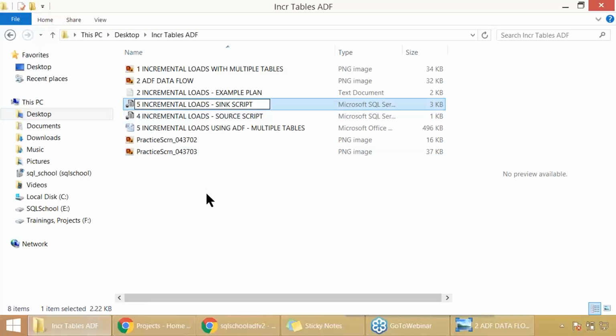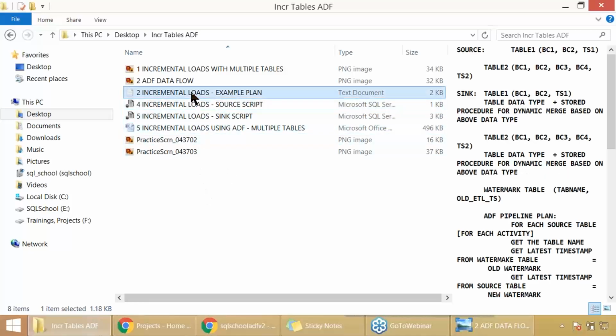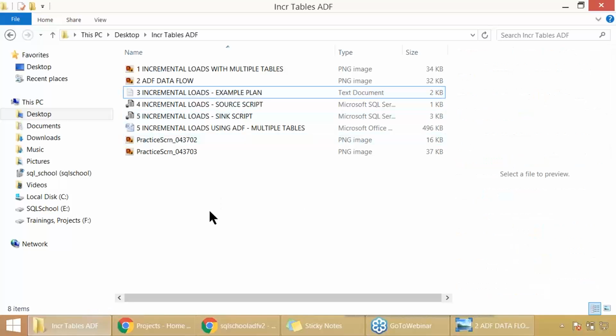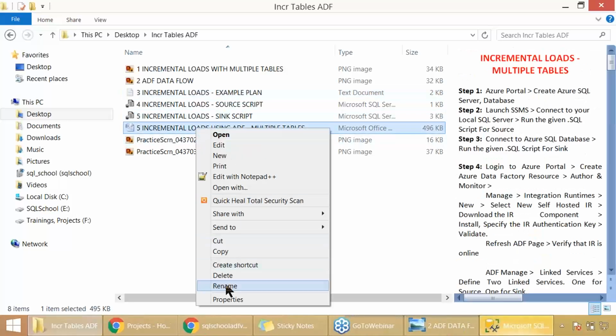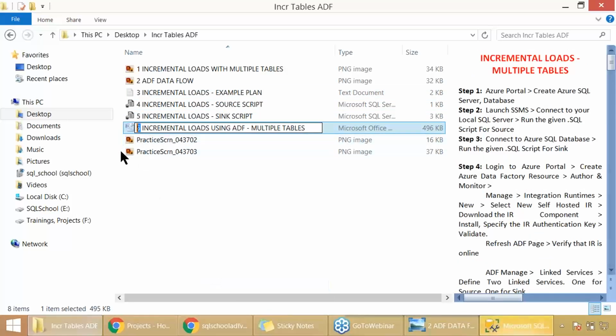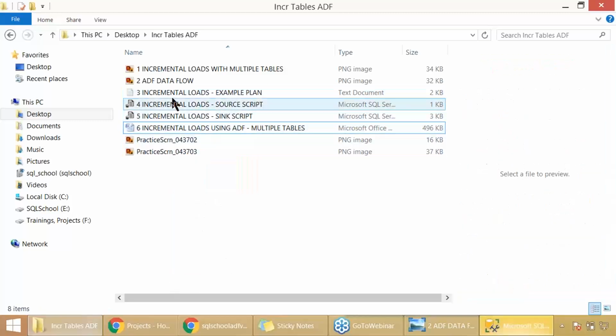Source and sync. And this is our example plan. And you'll be receiving this set of 6 files. Yes, let's configure the source.